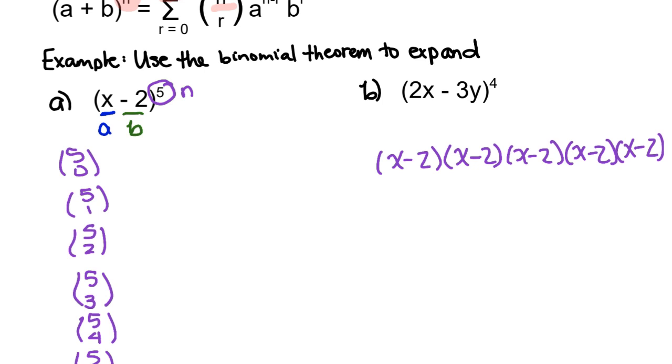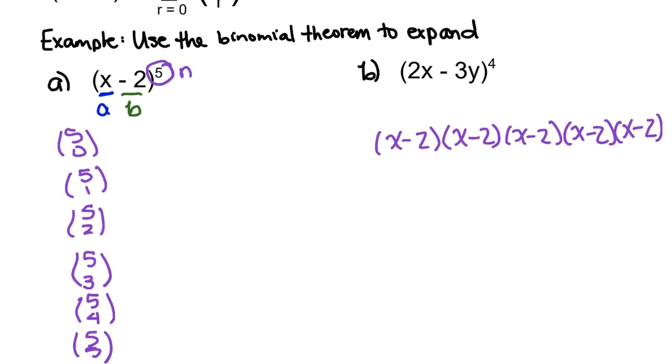So what we're doing is we're taking our n term, in this case 5, and then this is the number that we're going to cycle through: 0, 1, 2, 3, 4, stopping at 5. So r equals 0. Wait, do you understand the summation notation? No. Okay, that's probably where you're confused. Yes, that part of the assignment would be helpful to know, but even if you don't understand the notation, you will be okay.